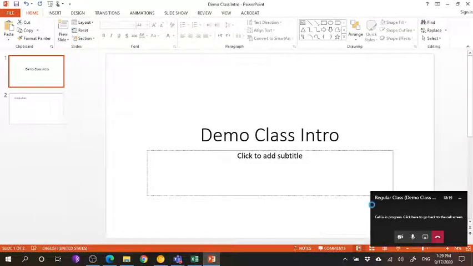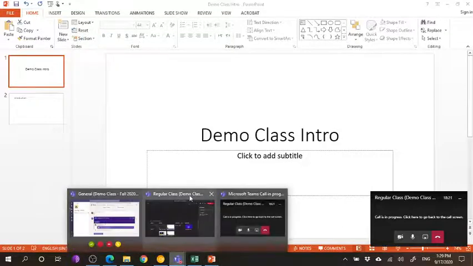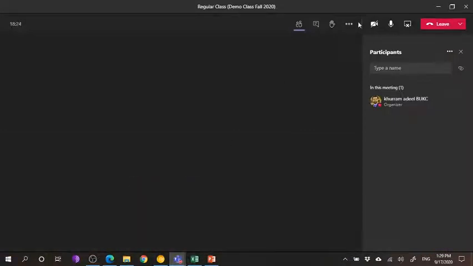Now these are some of the options. Now if I had participants in my class, which I do not right now, I could actually see a list of them right here, and then any of those participants could be muted, could be asked to leave, their status as attendees could be changed to presenters, they could be made into attendees again, that's their roles, or I could send them a private chat message or send them a file or whatever. I'll show that in more detail in the next few videos, but this is essentially the basic structure of a meeting happening.